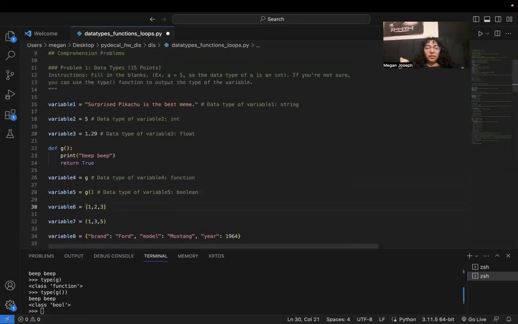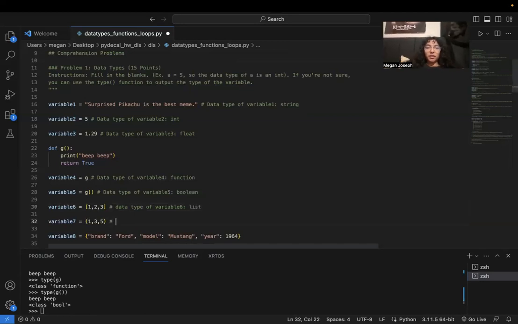Okay, now let's look at this one. One thing to note is that this has brackets at the end. Any set of values that is surrounded by brackets is a list. This is a list.